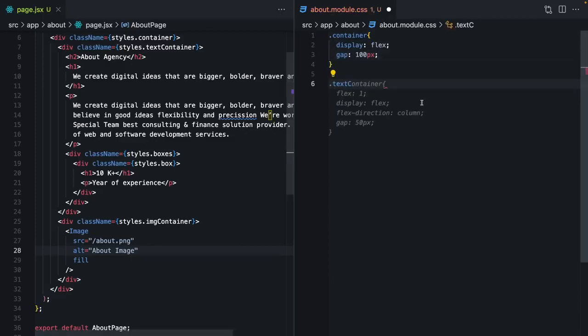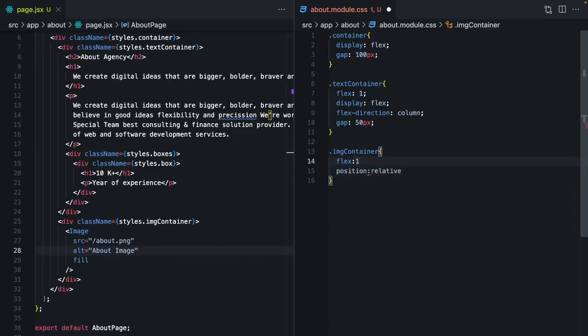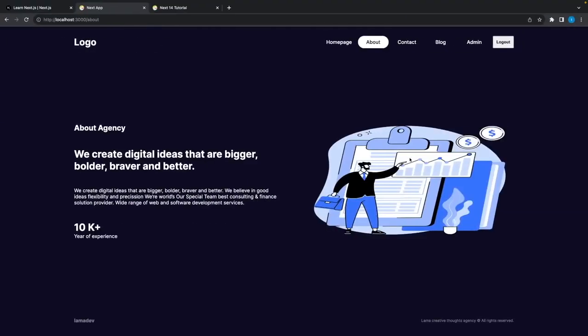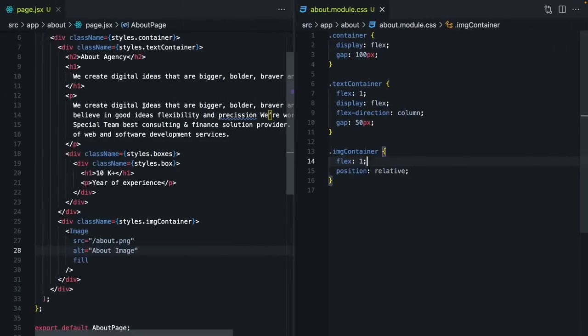Again, flex one, display flex, and gap between items, it's exactly the same. And for image container, flex will be 1. Awesome.